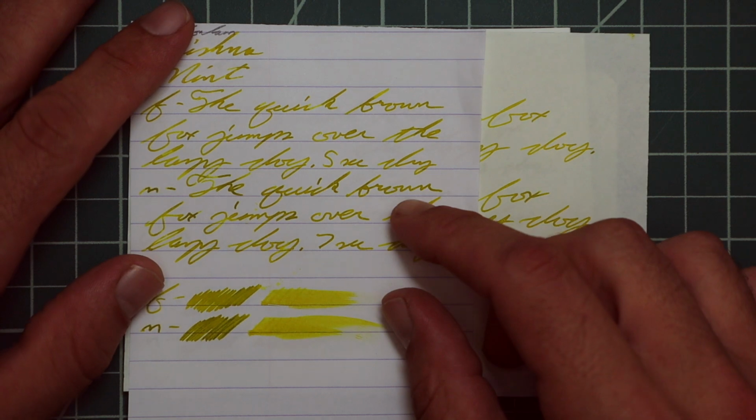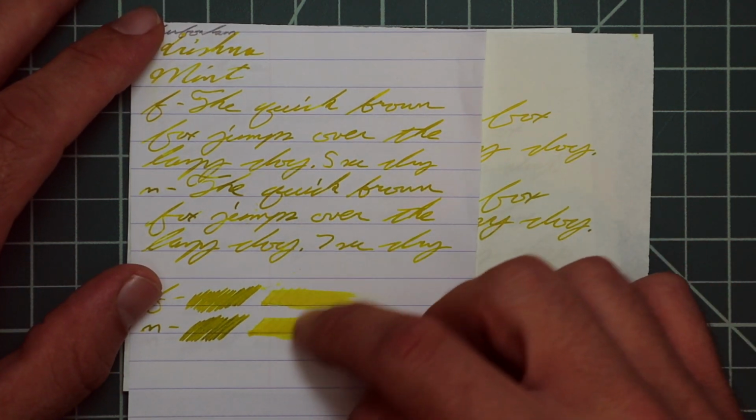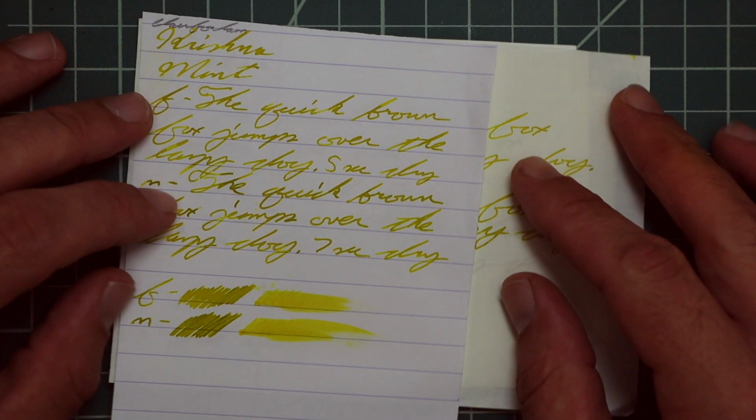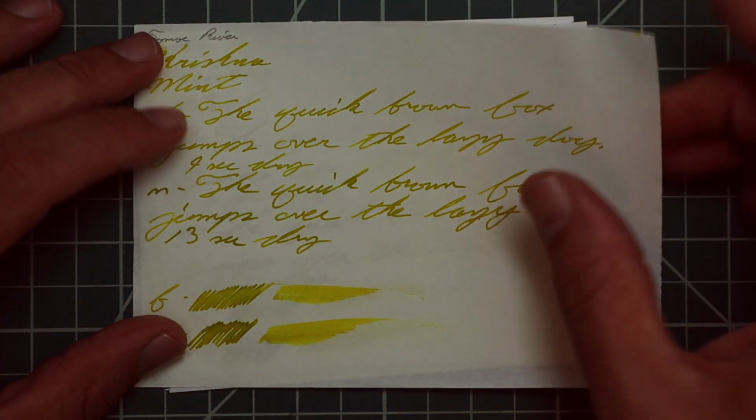The scrubby for both show us plenty of color variation. We did see a lot of color variation. Now, unfortunately, the base color of this ink is so light that if you smear it, you don't stand a chance to see it. So, Tomoe River.